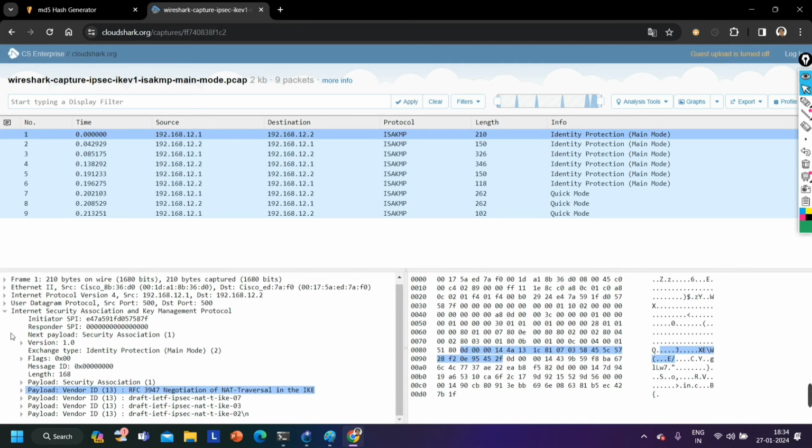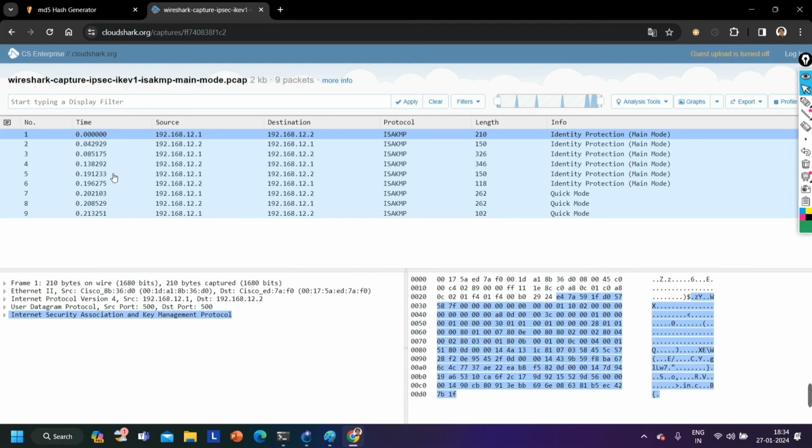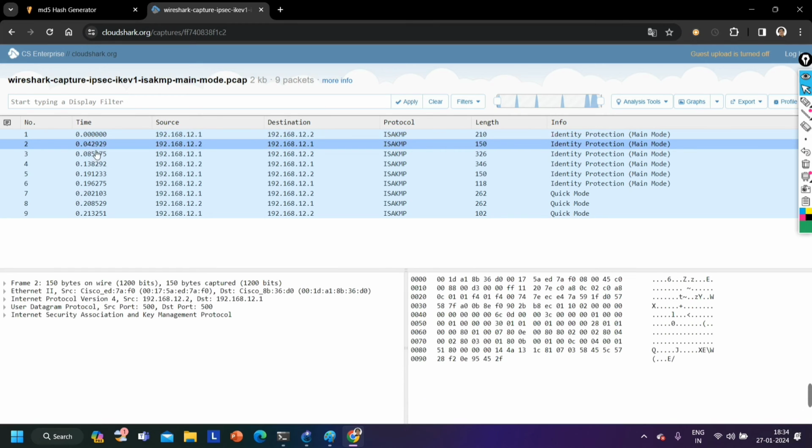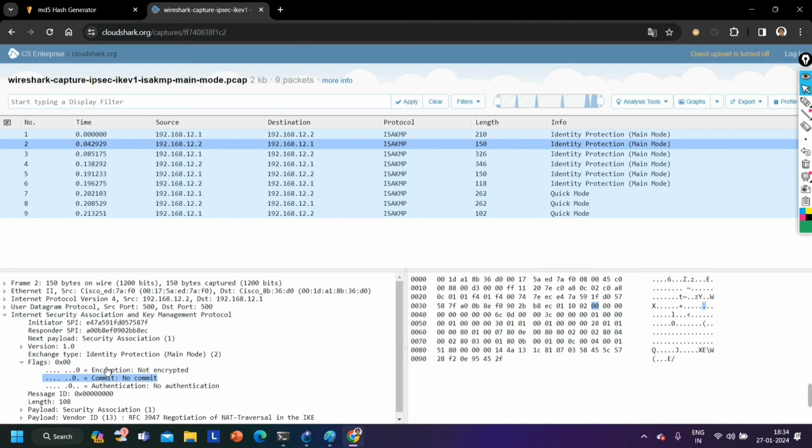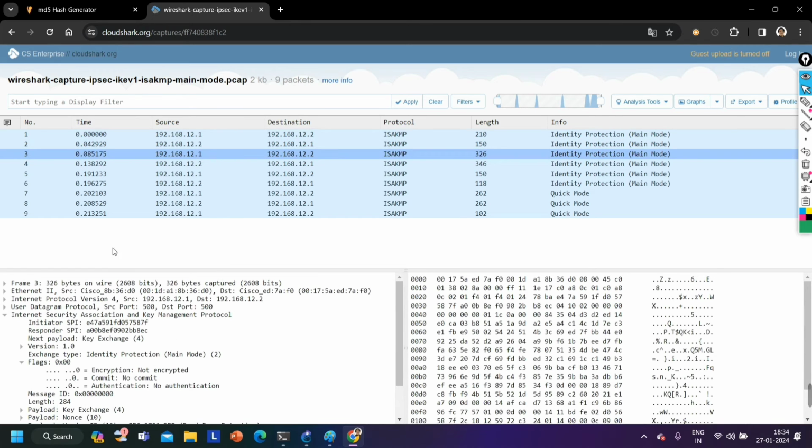Getting my point? So just see that the first message is not encrypted. It is in plain text. The second message, if you open it, you can see is also not encrypted, plain text. And the third message is also not encrypted.